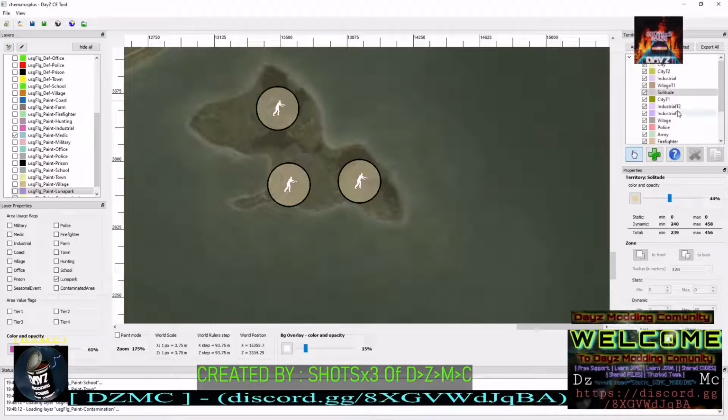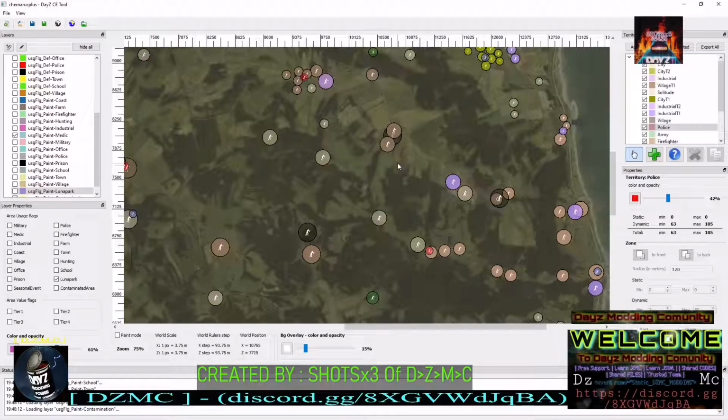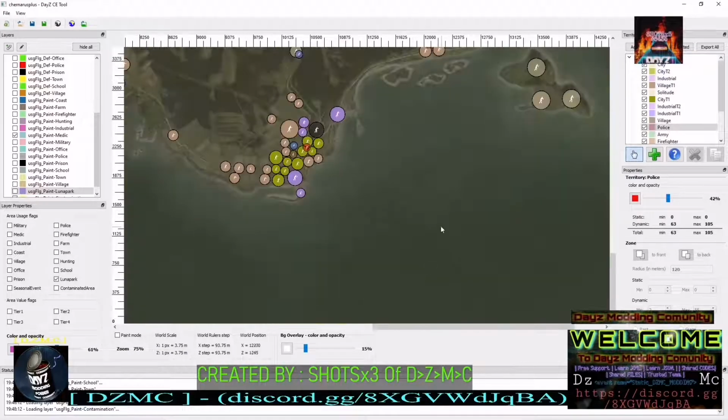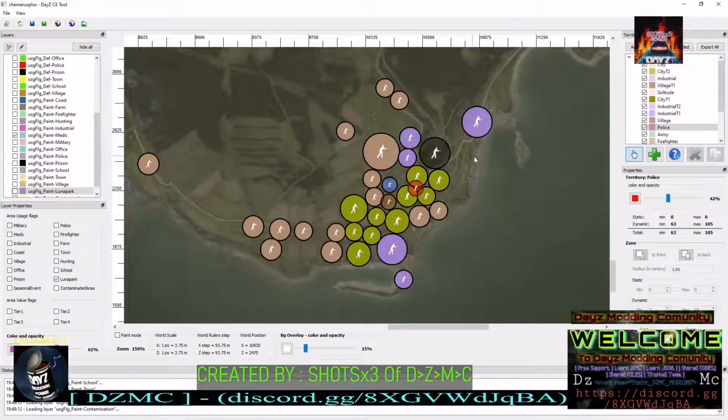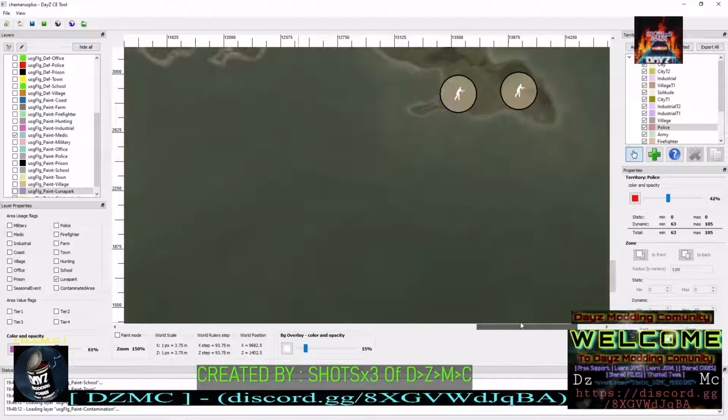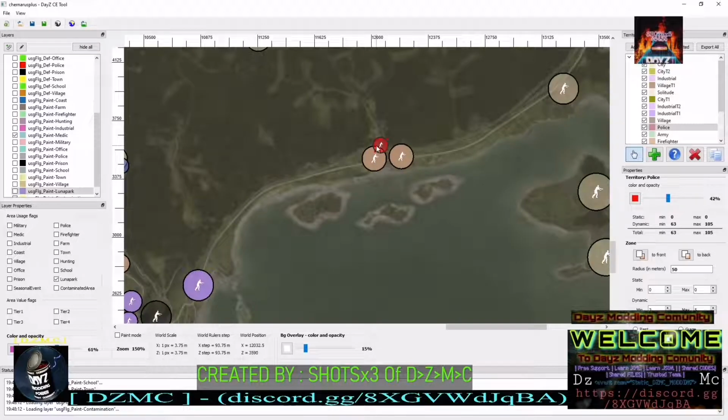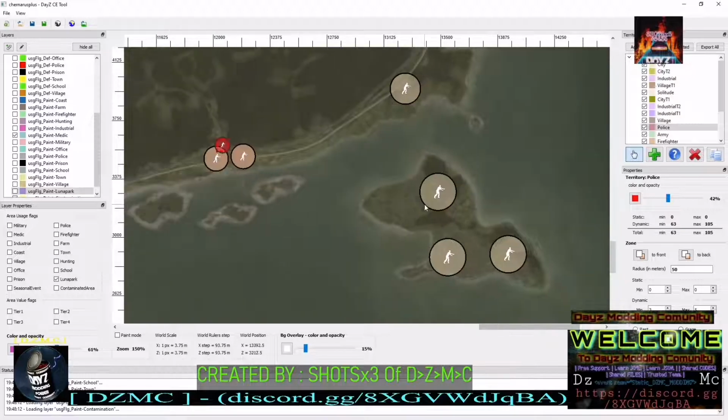And then I also want to put some police on the island. So why not? We can find the police officers. We know there's a police station within Kamenka, sorry, and that is up here, and as you can see we can copy that and put some police zombies roaming around by the lighthouse, around the back area, and we can increase the zones to say 80.